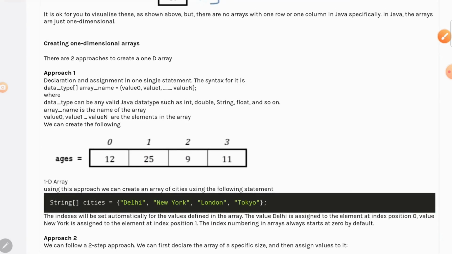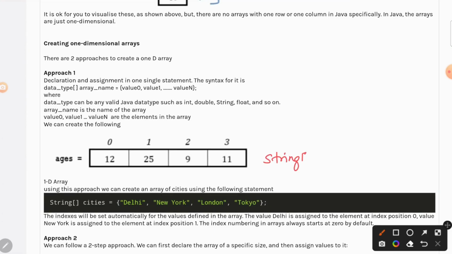But if I have values inside, then I'm going to add values. As I said, you want to say string, again square bracket goes next to the data type, and then you say, let's say, cities equal to, and then I'll say parenthesis, this is an empty one. Now if I want to put a value, I will say the first value is Java, and this has only one value. Doesn't make sense? You can do that.